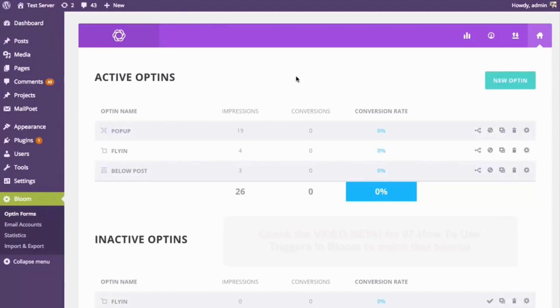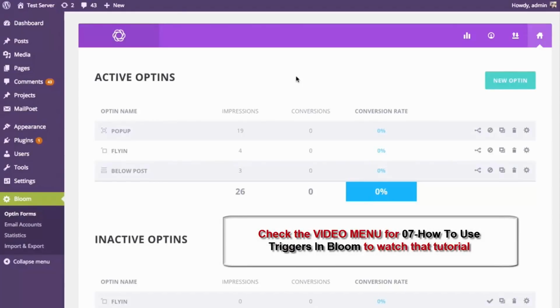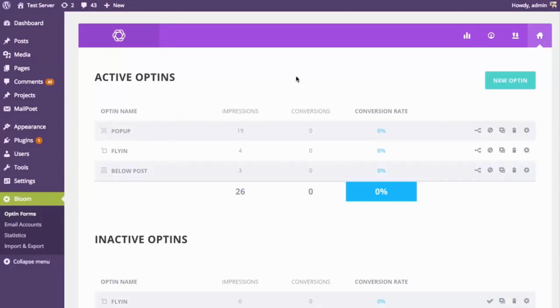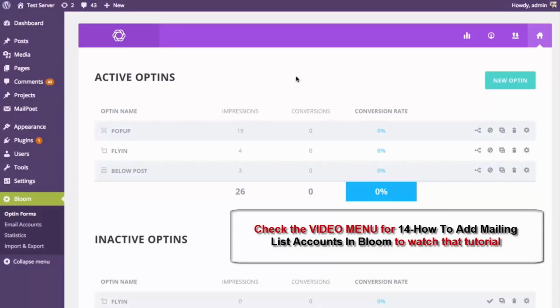If you want to learn more about the triggers, I touched on each of the triggers, but I didn't really talk about how you can use these effectively in conjunction with each other. And I think that there's a lot that can be done with triggers to really improve your conversion rate. So I encourage you to go to the triggers tutorial and learn more about how to really make those pop-ups and fly-ins incredibly effective. And I also have a tutorial that goes over the account creation process in absolute detail.